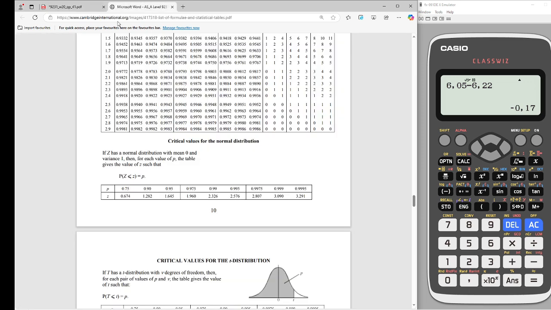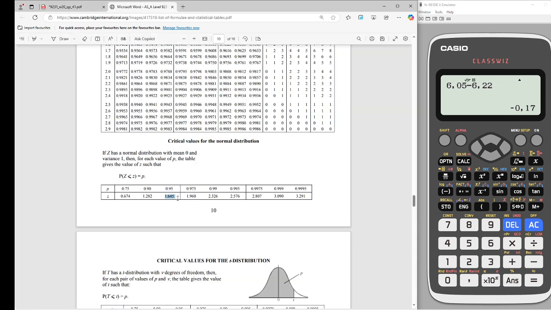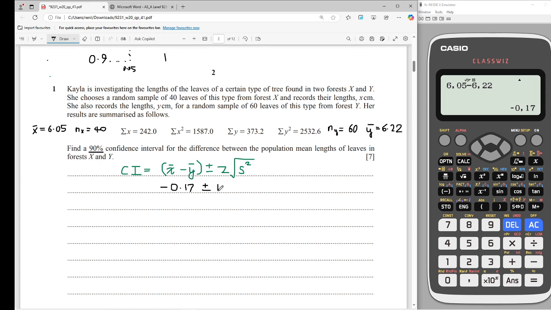Well, over here we need to find the value for p. So how do we find the value for p? We take the 90% confidence interval and convert it to decimal. We get 0.9, and then we look at 1, which is the maximum probability, and we look at what's right in between, which is 0.95. So we look at 0.95, we get the critical value as 1.645, and we multiply that with the root of s squared.